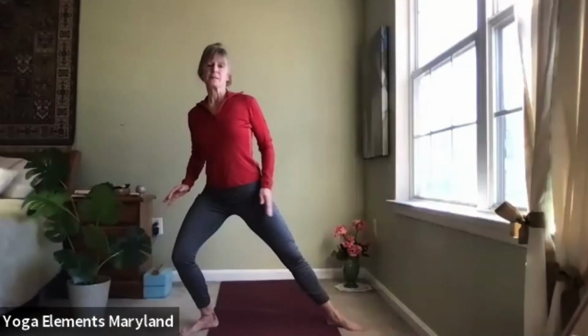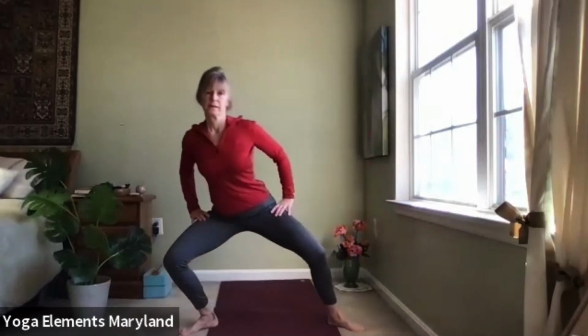Your hands are really not involved in this. You can leave them loose. Lean, sweep, lean. The opposite leg goes long and come back to center. Try to keep your torso upright rather than folding too far forward. One more time. Lean, sweep, lean, center.